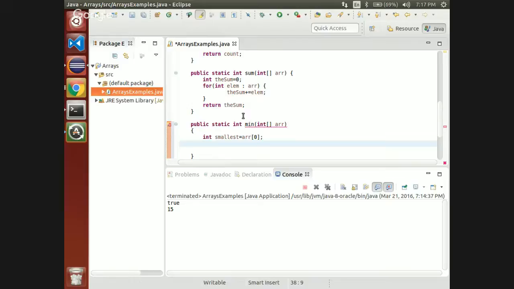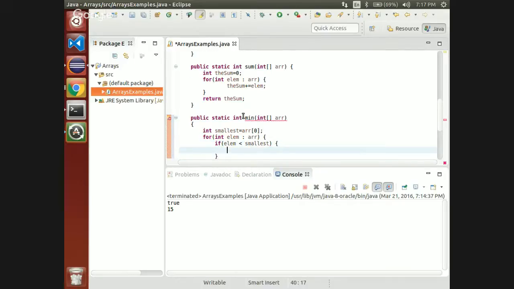We're going to start with this. Then what do we do? Let's do it this way first. Then we'll see. We're going to go through every element in the array. What are we going to do? If the element is less than the smallest, what do we do? I don't quite need to swap. It's just smallest equals lm.